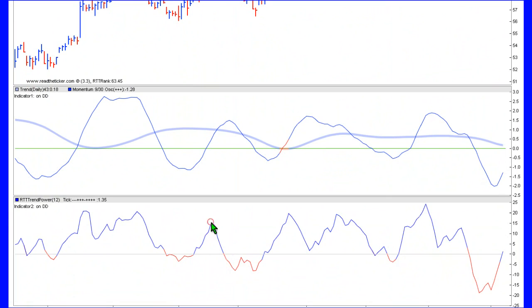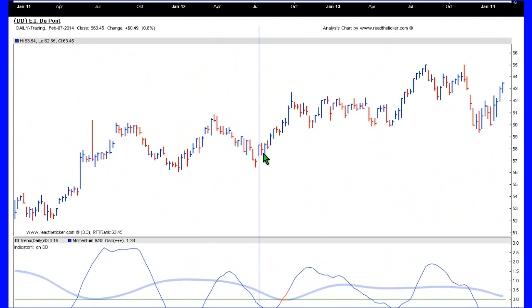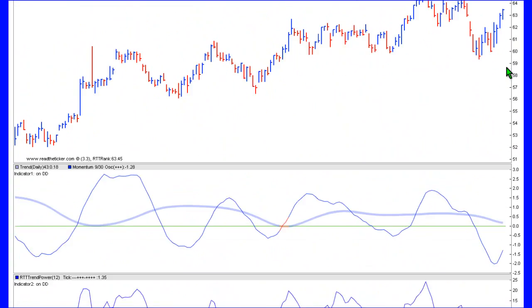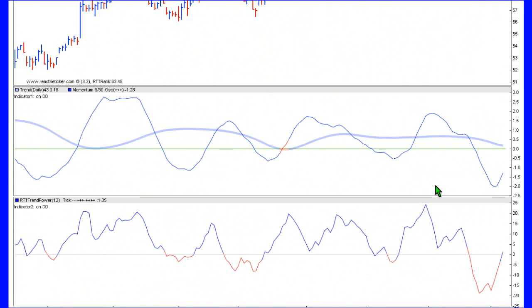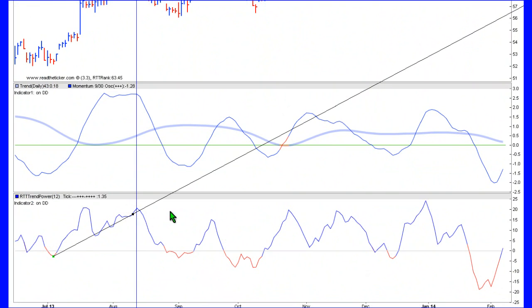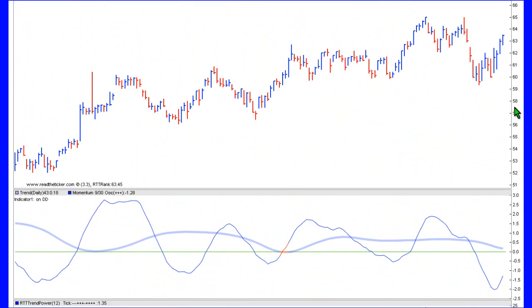So here, whoops. And we see that momentum warning change there, just right on there. Gives you an idea. And I think it works on the downside, of course. Of course, you might find other tools which are more appropriate. You just might use price, put a trend line in.